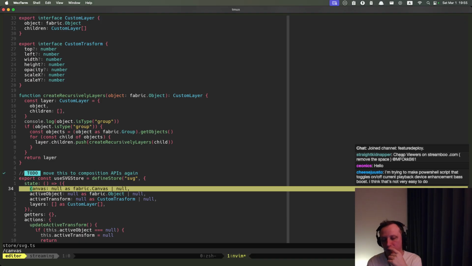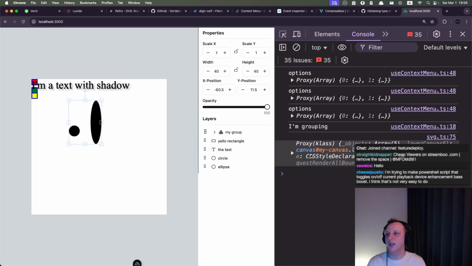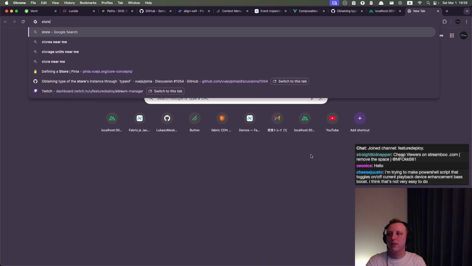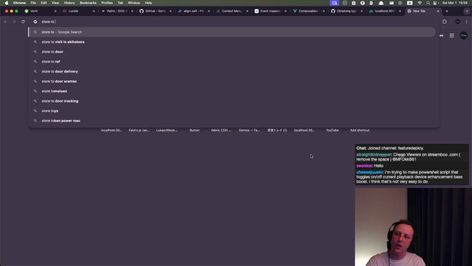But if I don't do the reference, am I going to lose the pointer to the canvas objects in the next refresh? That's my question. If this is going to be lost, I need to find a way to treat it as a reference without actually treating it as a reference. That's the point. There was something like store to ref in Vue.